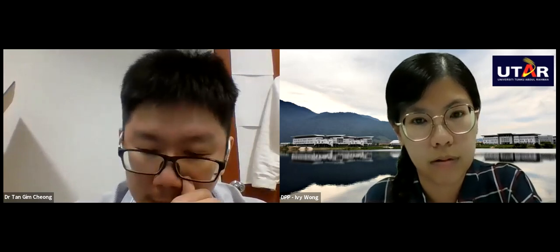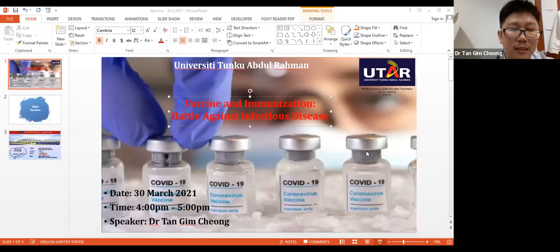Okay, about this question, it depends on which type of vaccine that you are taking. Maybe I use an example of different components of vaccine. We have vaccine that is made of proteins. We have vaccine that is made of lipopolysaccharide. Most of the time, the immune response that develops against lipopolysaccharide has a lower protective duration as compared to a protein-based vaccine. So this is a general conclusion that we can come across for the vaccine type.